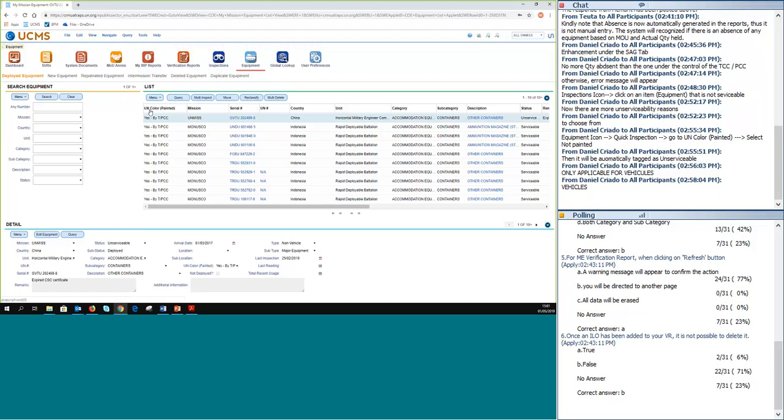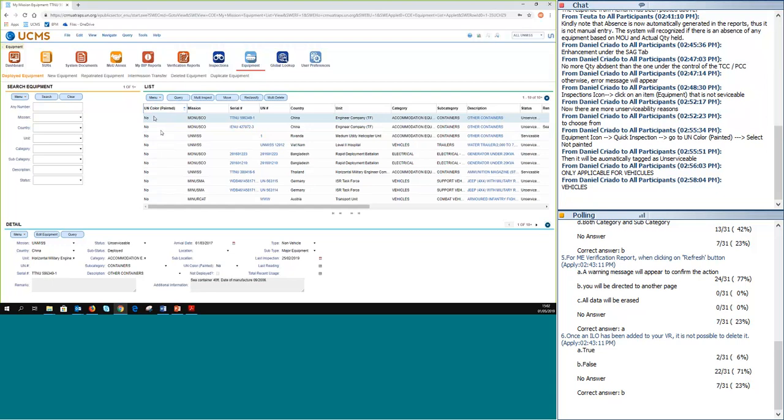Then you can also filter them and query, and you can see all the items that have not been UN colored, painted. So that's a very good point to find the different items that we want.